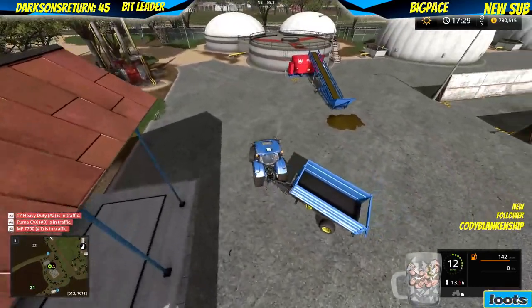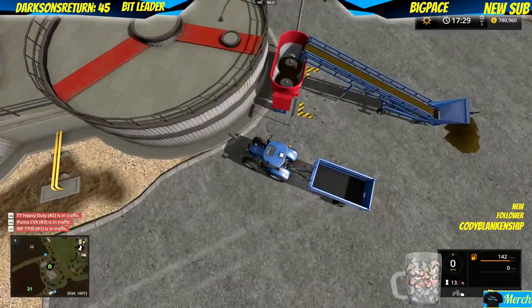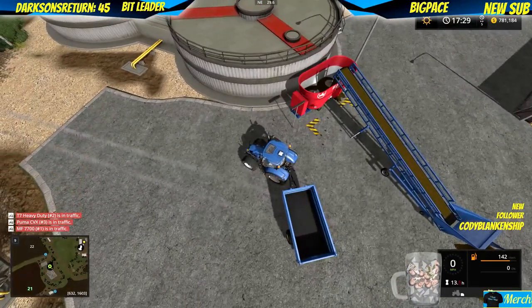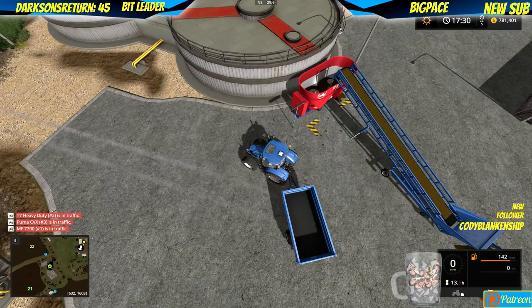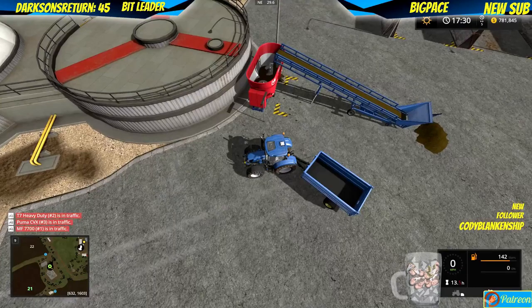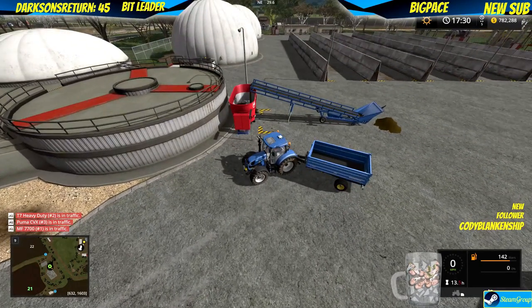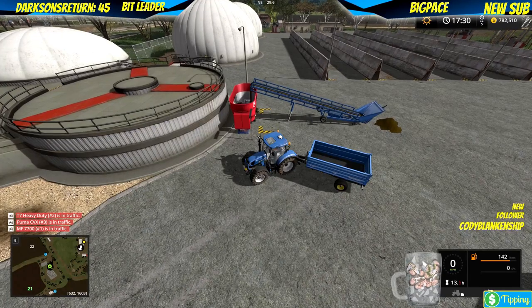Making monies. All right, looks like we're good. Not even close to filling that thing up either on the loads. I can't remember how much it takes. It's like two of the big silage scoop loads or whatever from a front end loader, the wheel loaders.